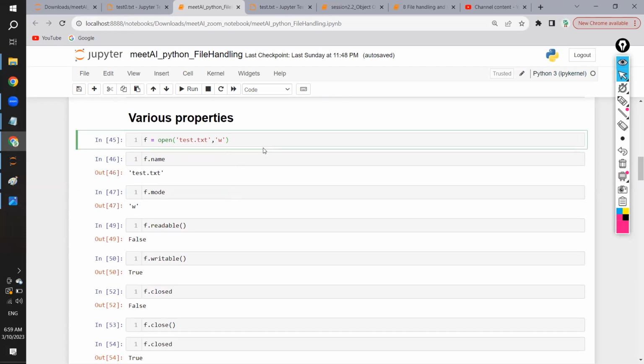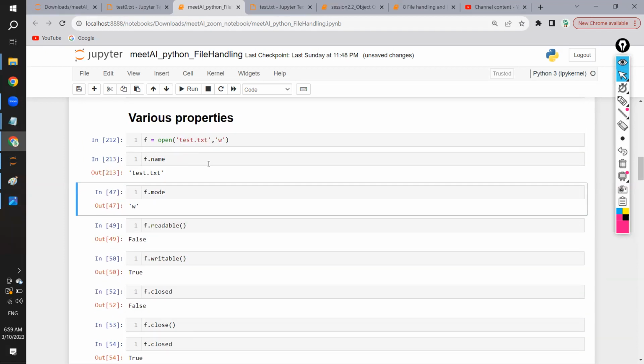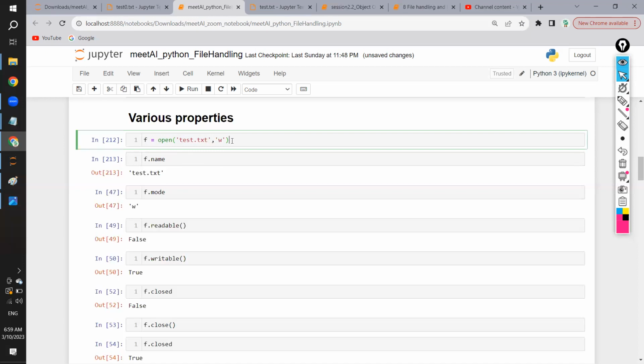For example, if I'm just opening this test.txt file in write mode, now f is your file. To know that name, you can just say f dot name, and you will get test.txt. And which mode it is open in. Now you are doing this, so you will obviously know.